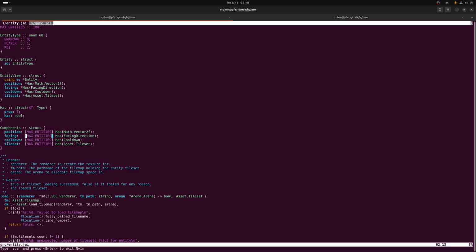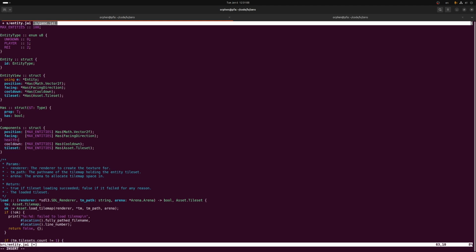And we have position, we have facing, and I guess I'll add a health here. I'm thinking that health be an S16. U8 is going to give us a maximum value of 255, and it goes down to 0, of course. Let's say we have 4 health left, right? And someone does 7 damage, and we subtract 7 from 4, and we have an unsigned type, then we get an underflow. All of a sudden, the player has a large amount of health.